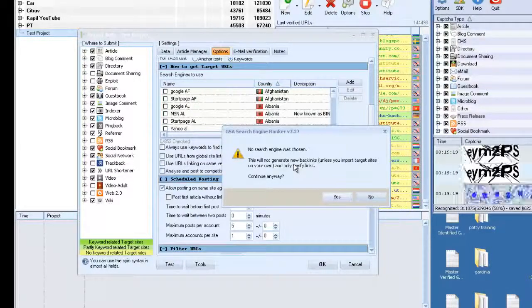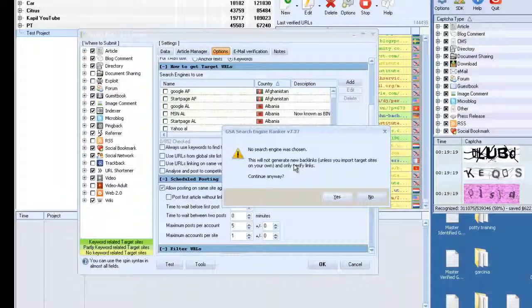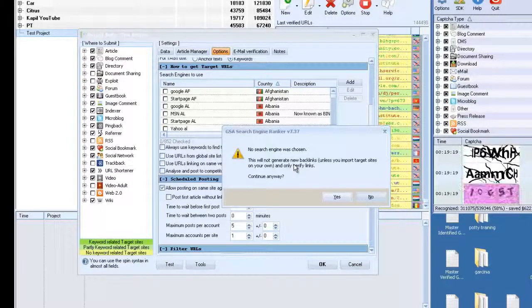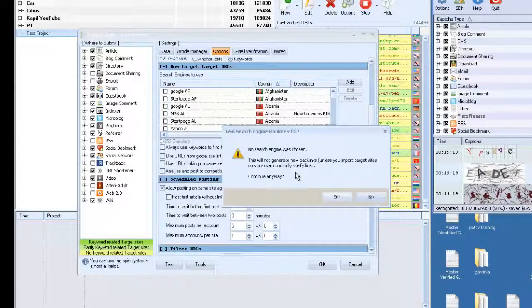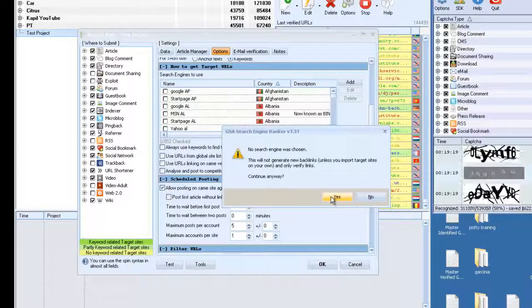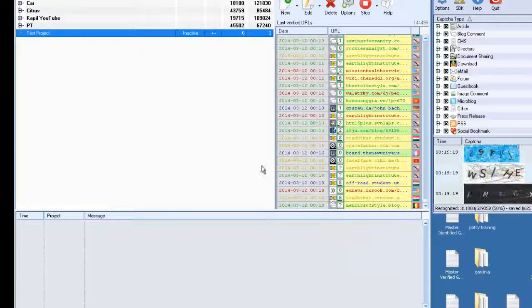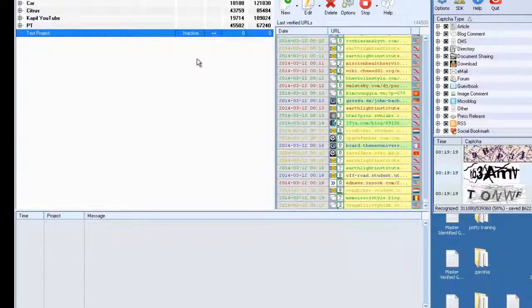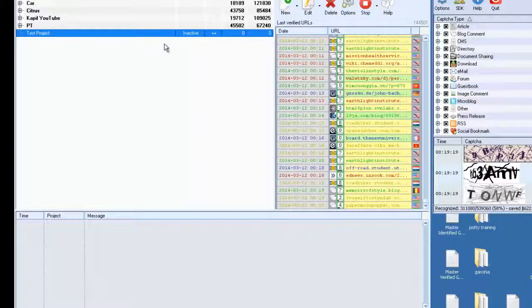So now it's telling me that no engine was chosen. This is fine, this is to be expected because we did import the list, so we're not going to use any of the verified or the identified. So now it's going to go through the list of wikis that we just scraped and try to post to them.